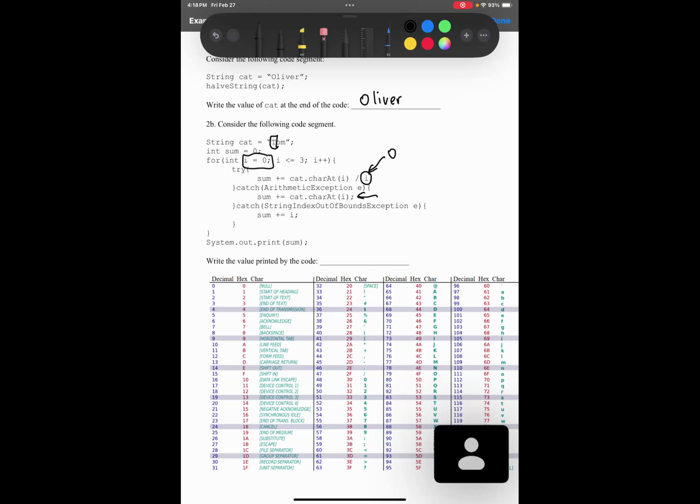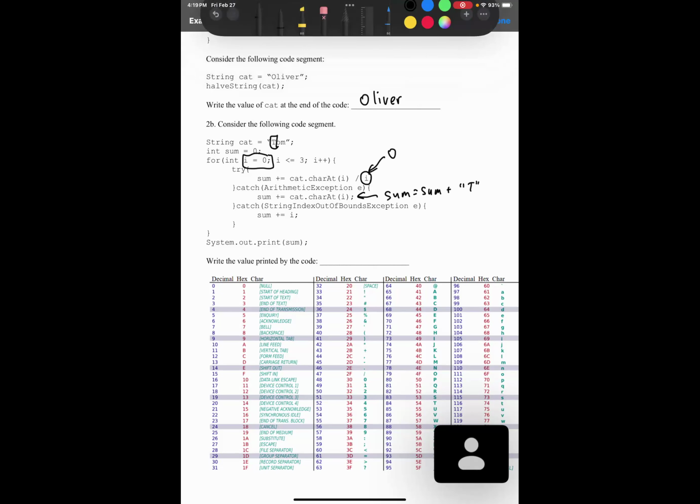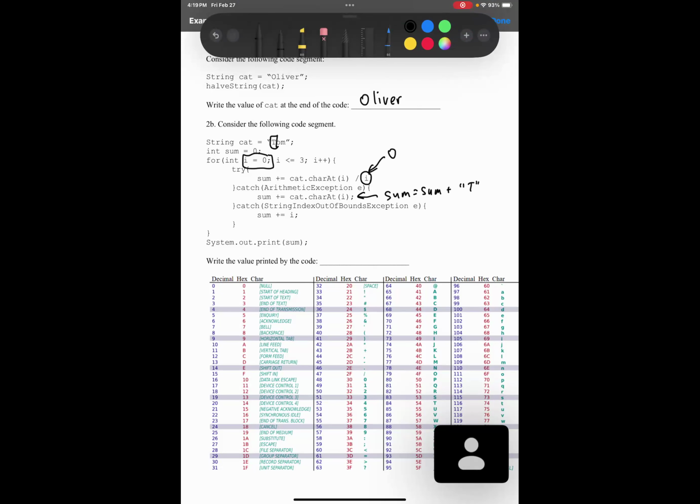And what does that code say? Sum is equal to sum plus cat dot the char at I. So just sum equals sum plus the char at I, which is the t. But when we're adding characters to integers, it's going to add the decimal value of that character in the ASCII table.